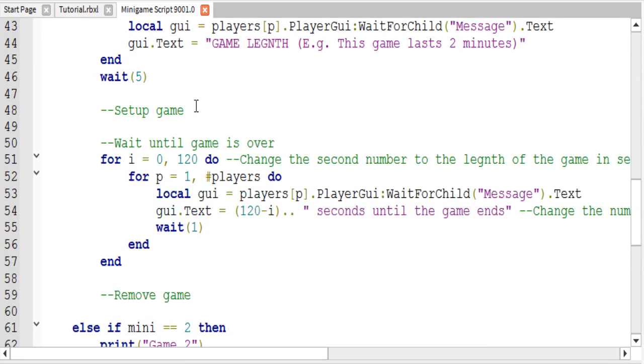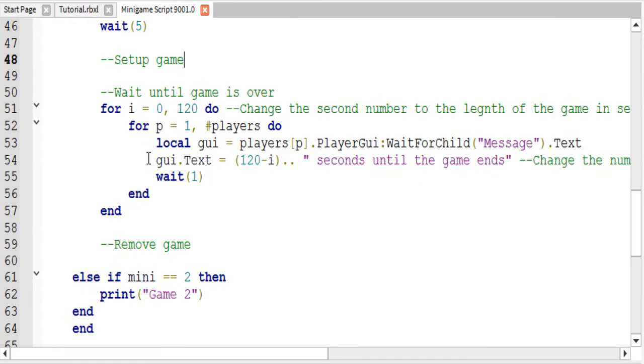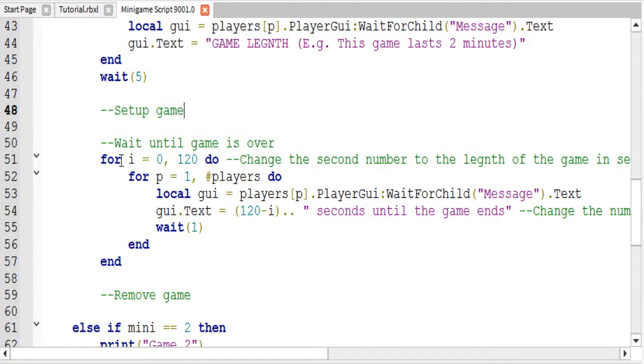And then we will go ahead in the next tutorial and learn how to set up the game, load it in a workspace, teleport the players, give them the tools they need. We'll do all that in the next tutorial, which you should look for tomorrow. But like I said, this is a lot of info dump. I want to make sure we can get this script down before we start moving into some more complicated stuff with placing stuff, places, and everything. So hopefully we can get a grasp on this first.